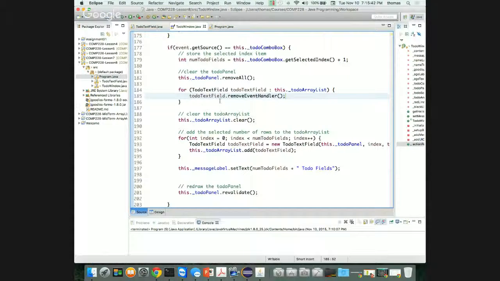Right? I want to do that for each one of them. So it's going to clean up all those little event handlers before I clear my list. That's what it's going to do. It's going to clean them all up. We don't care which one it is. They're all going to be gone, right? Because we're clearing the list anyway, so I might as well clear them. That's why I use my array list.